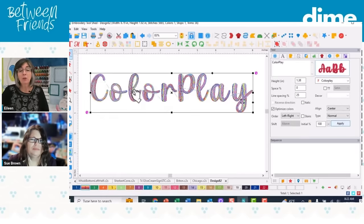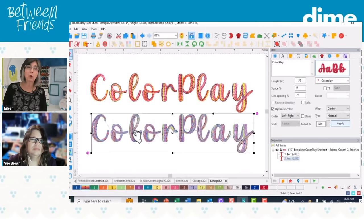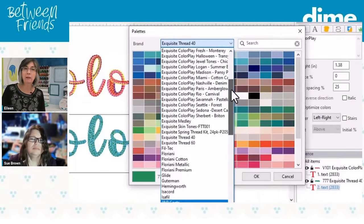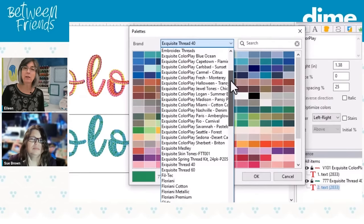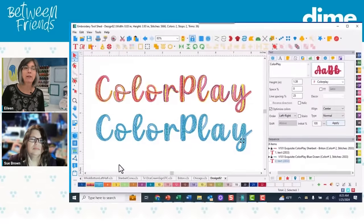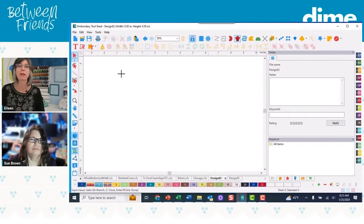So I want to see what some others are, so I'll just select it and do Control C for copy, Control V for paste, and then I'm going to change the color to green and then go back into that palette with that green chip selected and select another group of Color Play. This time I'll do Blue Ocean and I'll select the variegated thread. And now you can see how subtle that is, because this is one of the ombres.